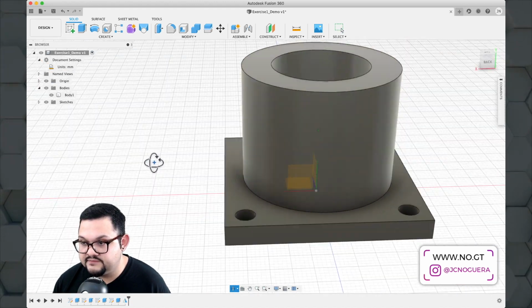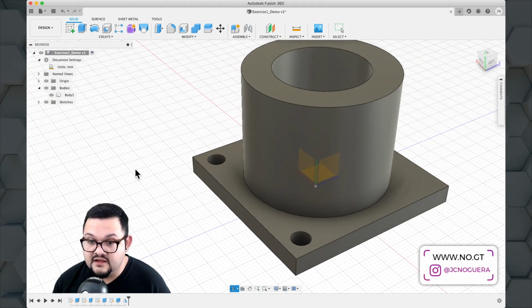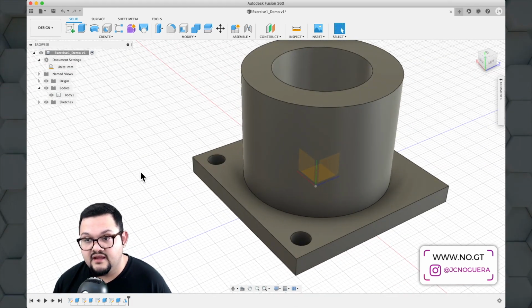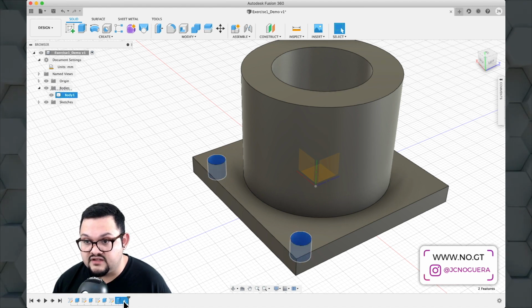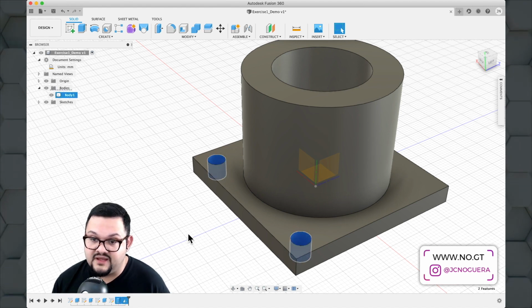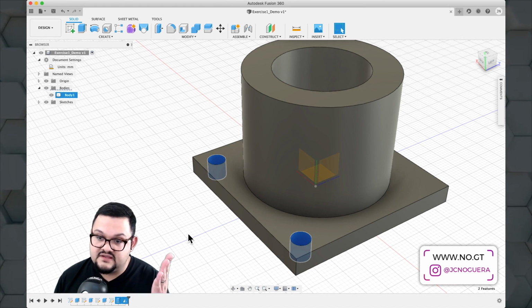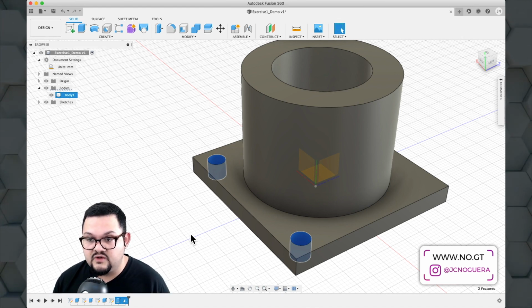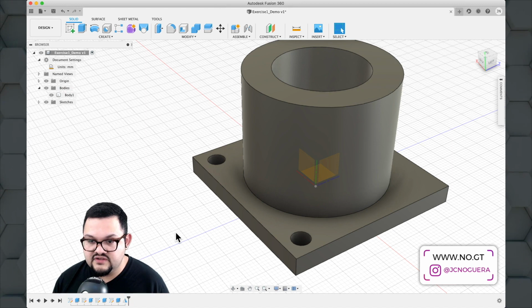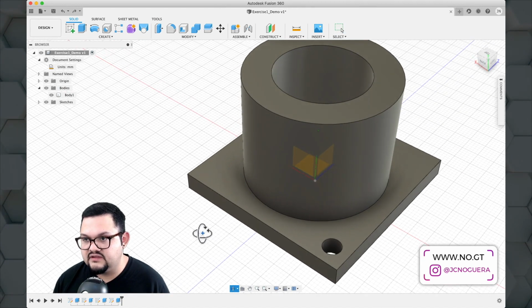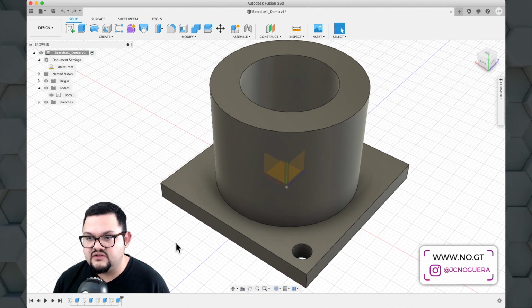Excellent. So I've created another copy, and then I could repeat this mirror operation, select both the extrusion and the mirror operation, and use the perpendicular plane to generate a copy that goes on the other side as well. That would be one way to do it. But actually, I'm going to go back here and use a totally different tool to do this. I'm going to create a pattern.